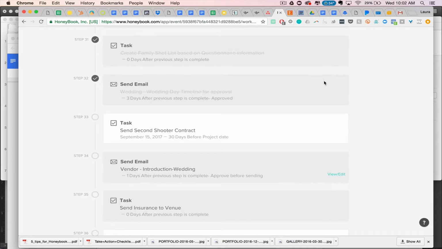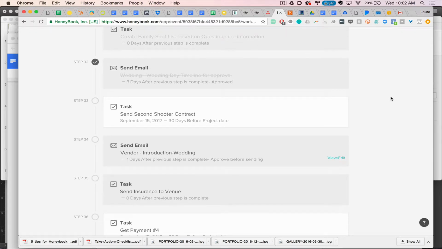So just remember, for all the tasks that you have already done with your clients, hit delete and do not hit the check mark. And that's only on emails, questionnaires, and brochures. If it's a task, that doesn't matter because it's outside of Honeybook. So you can actually check that off instead of hitting delete, and that will not affect anything. So I believe that is it. I'm pretty sure I went over task management with you.